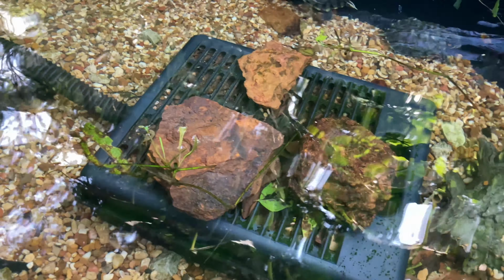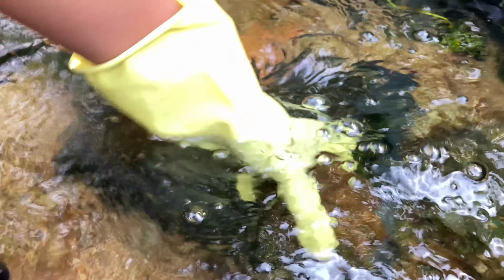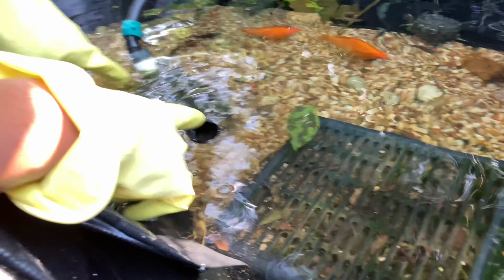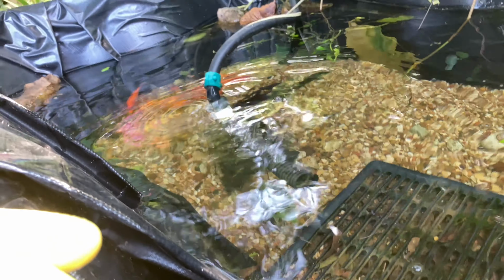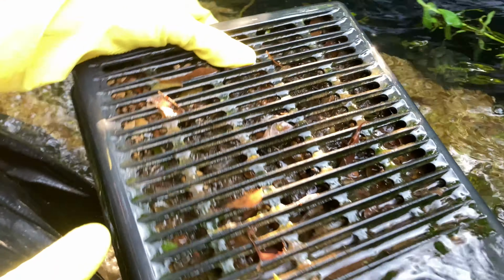Alright, so now what we need to do, we need to take the filter out. Make sure you wear gloves when you're doing things like this. And we're gonna take all the rocks off. We're gonna take this out because this right here connects to the filter. This is the only way it can get sucked in, because it sucks in from here, then it goes into the suction tube where it sucks it up, takes it out to the waterfall, the biofall. Take it out. Oh, this happens. It gets real nasty. I'm gonna show y'all.